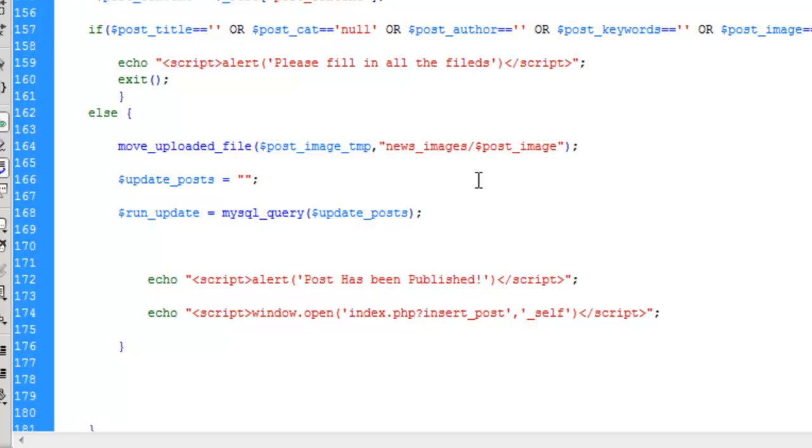Update posts, yes. So now what you can do is just simply say update post set post.